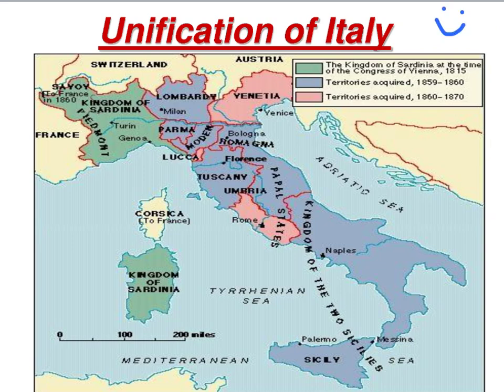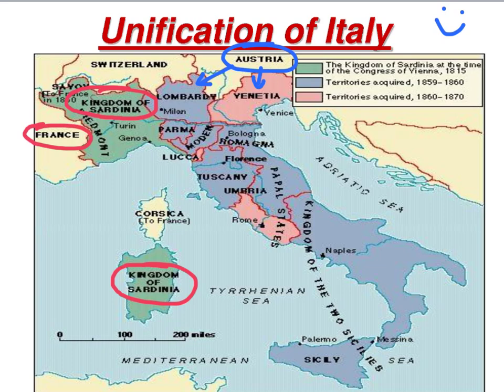Now, the main obstacle before this was, how do you keep Austria from opposing unification? As I said, Austria controls the 2 areas in the north, as you see, Lombardy and Venetia. Well, Piedmont, Sardinia, seeing this, and Cavour really, when they committed to going to war in the Crimean War, saw a chance to get some very powerful allies. Well, this really helps them out because in the late 1850s, they will call on one of these allies, France, to help them attack Austria, which is what they do, and they go to war, and they inspire nationalism, and they win lots of land. And so this really would not have been possible without the Crimean War.